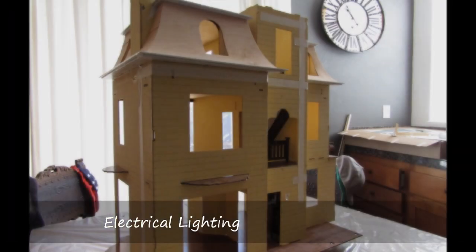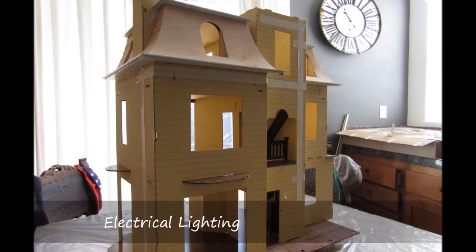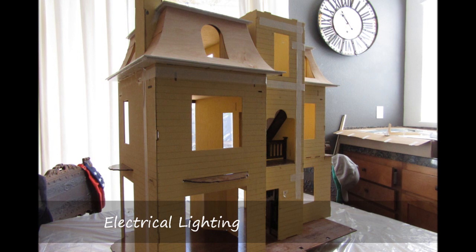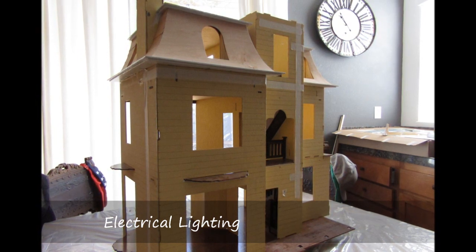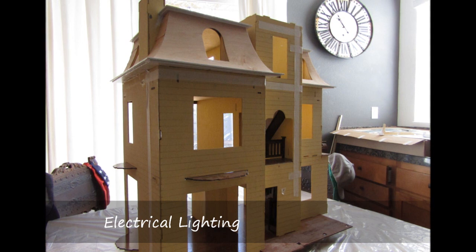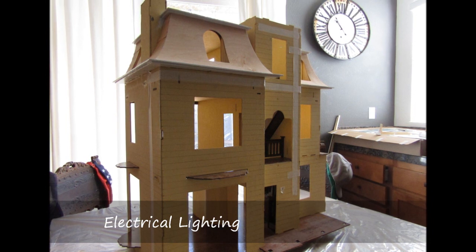After selecting the wiring system, I started early in the construction process to plan the electrical wiring. I began planning after assembling the core walls and roof of the house. Since I knew that the exterior would be covered with siding, I decided to install the tape wire along the exterior and run wire to interior fixtures through the walls. This would provide me maximum flexibility to finish the interior without having to find ways to hide the wire.